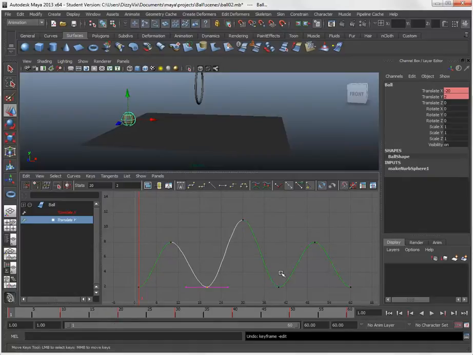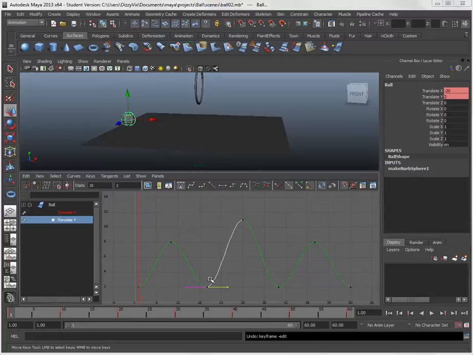Just pressing Ctrl Z to undo that. We also have this thing called tangents. There's a little handle here. If I select one side, click on my middle mouse button and drag, you can see there's like a seesaw effect there. So if I move the ball, you can see that point where the line goes underneath 2. It's like the pathway. I don't want that to happen. I can't have that happening.